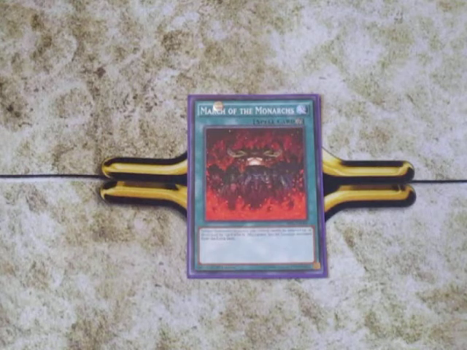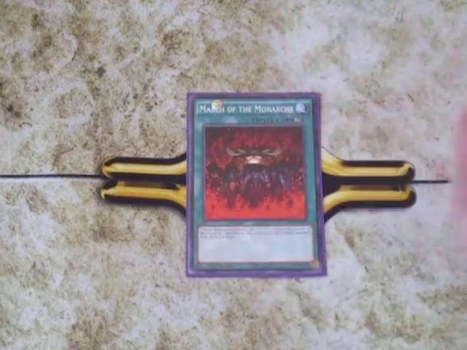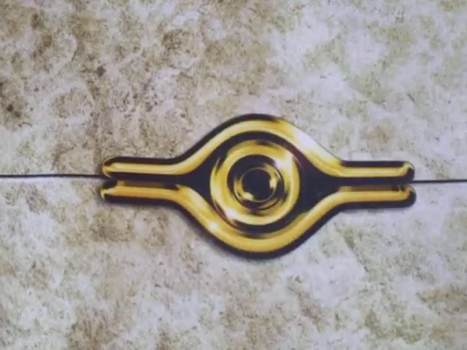Or use Afterburners to destroy your monsters, because Afterburners does target your monsters, doesn't target your spells. If they have 3 more. So this is the reason why it's in there, helps protect your monsters.